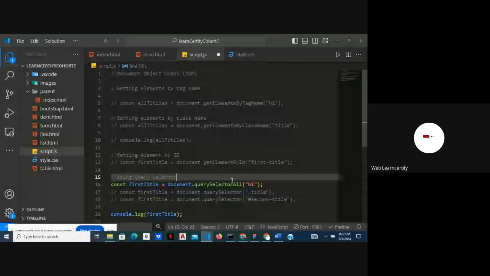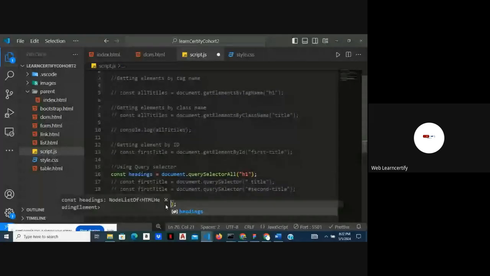So what I mean is this: if I comment this out, then uncomment this, and instead of querySelector, I say querySelectorAll. Let me change this variable to say headings. I save this here.